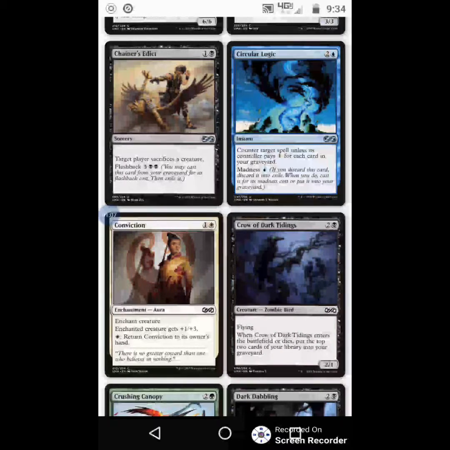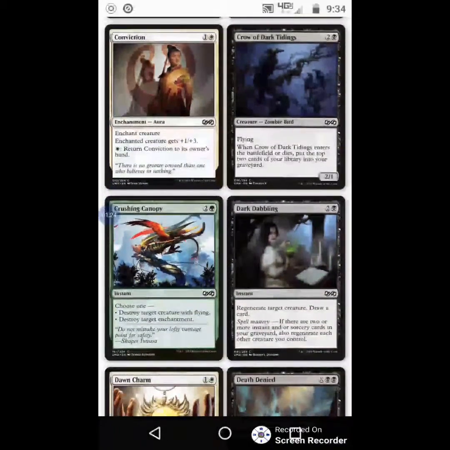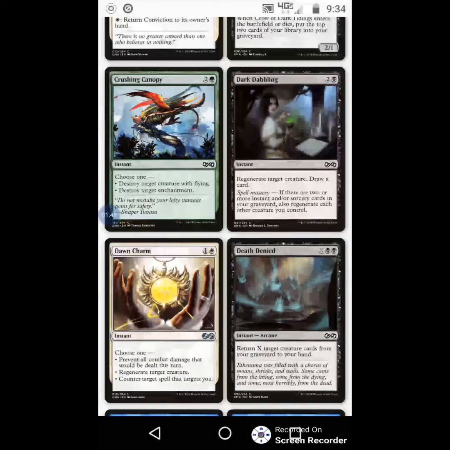Crow of Dark Tidings. When it enters the battlefield or dies, put the top 2 cards of your library into your graveyard. Okay, good for Dredge, I guess. And Pauper, I mean, 3 for a 2/1, fine. Crushing Canopy. Yeah, I don't know. Degenerate target creature, draw a card. Dark Dabbling. If there are 2 or more instant and/or sorcery cards in your graveyard, also regenerate each other creature you control. You regenerate a creature, draw a card. And yeah, just no. Dawn Charm is great. Death of the Night is in some sideboards.